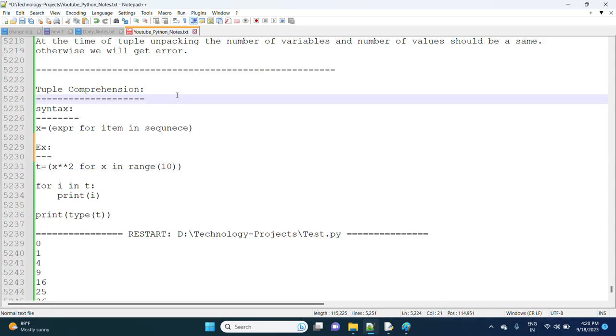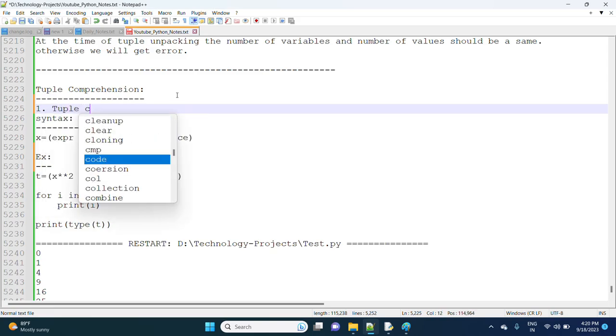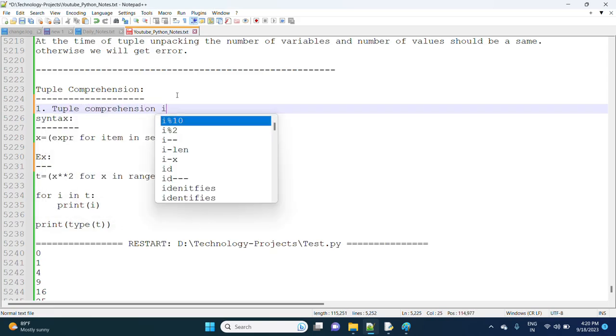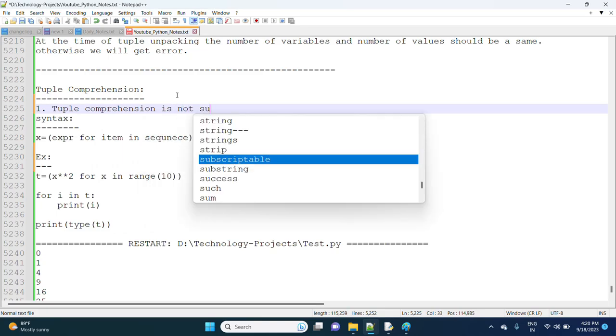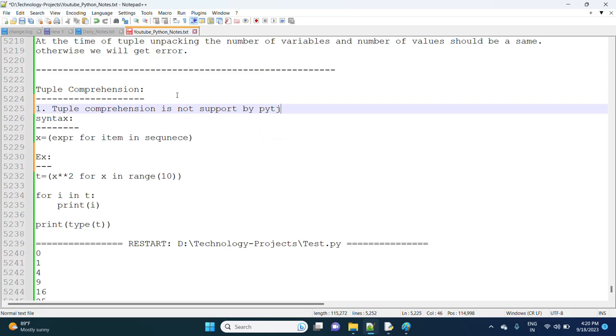Why? What is the reason? The reason is tuple comprehension is not supported by Python.